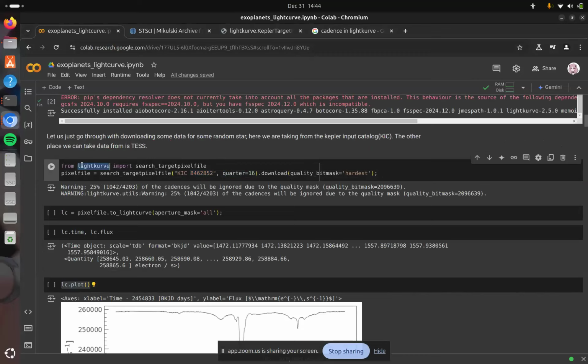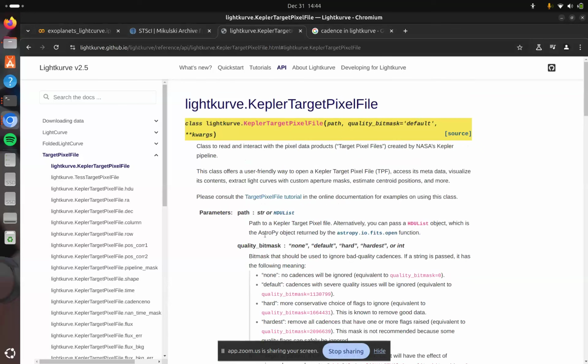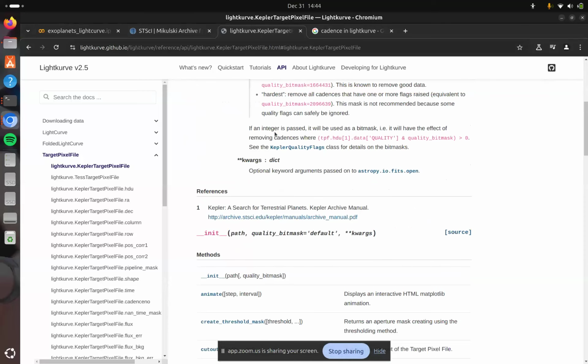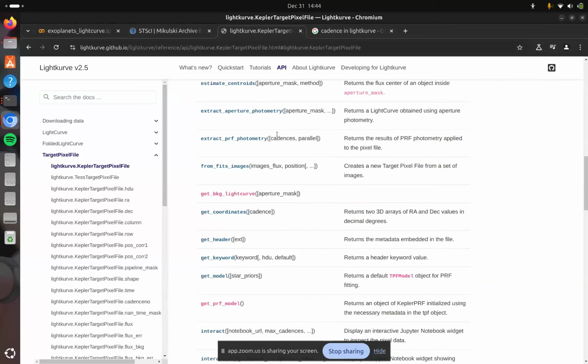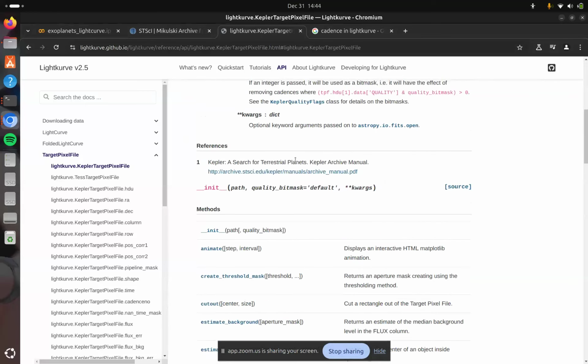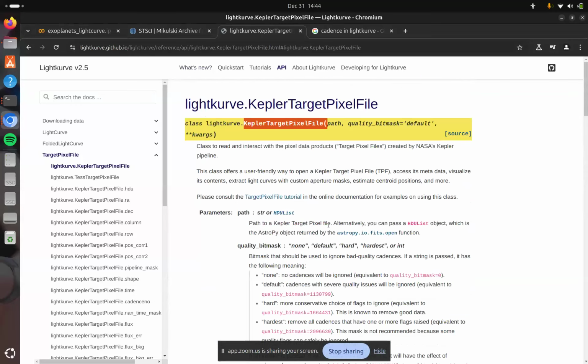So lightkurve itself has this. We are using the target pixel file, and as far as I know, it downloads it from NASA's Kepler pipeline.